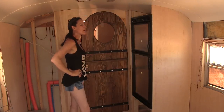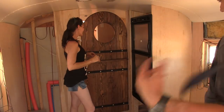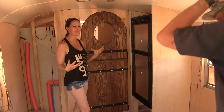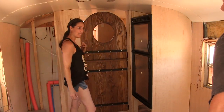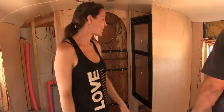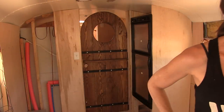That's really good. It's so piratey. It makes you think of a treasure chest, like something pirate treasure. Pirate booty. Ooh, I love it. I love our door. That's good. It's perfect. Gypsy meets pirate.